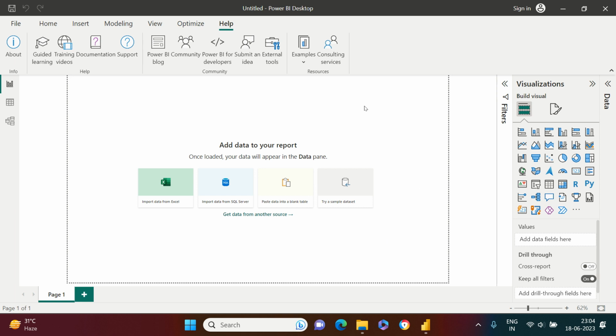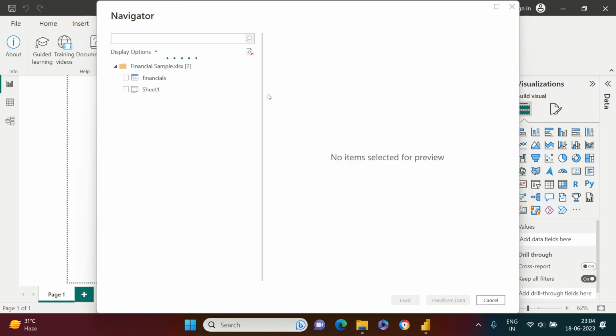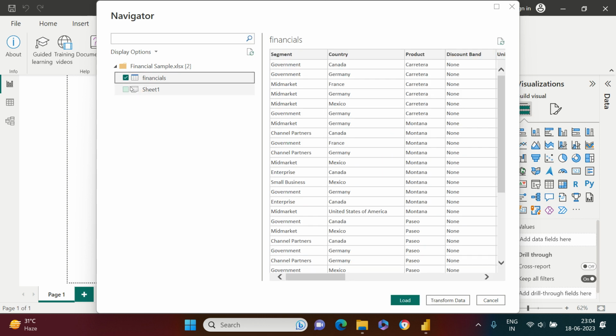So like you can see, I'm just trying to load the data. So it is fetching the data, and in the data we have two tables, or sheets rather you can say, right? So here you see, this is the first one which says financials. I'm just going to click on this. So when you click on this, it makes sure that you get this check highlighted, right? And as soon as you do this, here you're going to get the option Load or Transform Data. What is the difference? Why do we do transform, etc.? That's something which we will cover as you progress in the course. For now, what I'm going to do is I'll load the data, right?